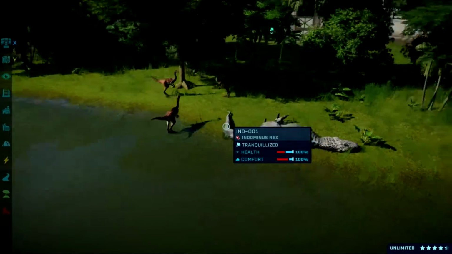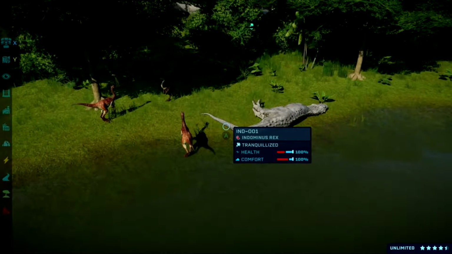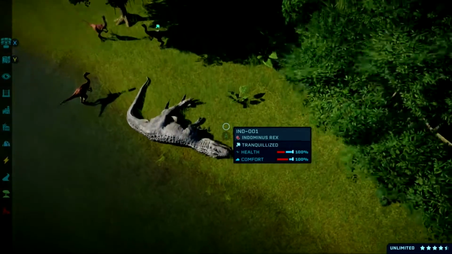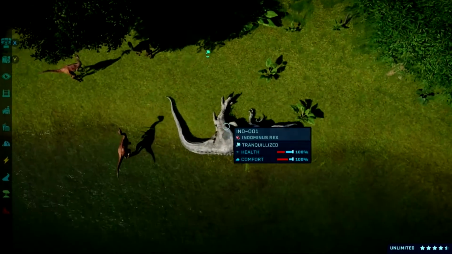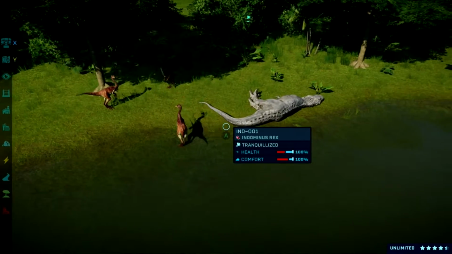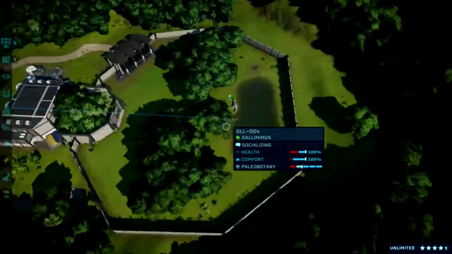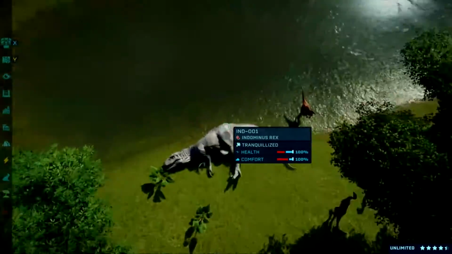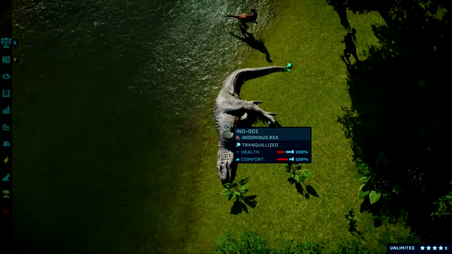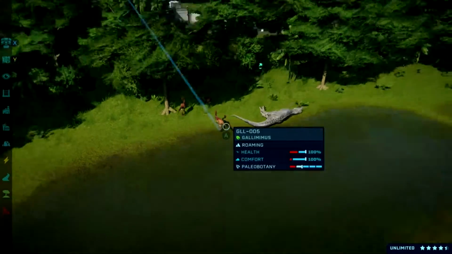Nice picture. I have no fear of the Indominus Rex. No respect. No respect at all. I've never seen an Indominus Rex either. They're like, what is this goofy looking thing laying on the ground? Look at this chump. This weird white albino freak. That's what they're talking about right now, how ugly the Indominus Rex is.